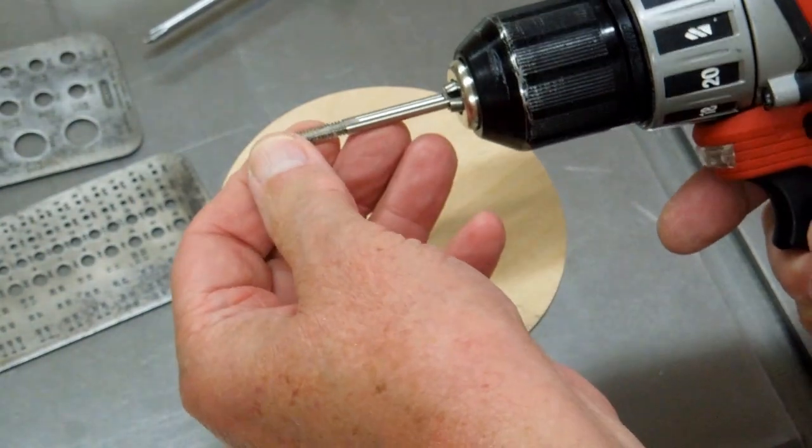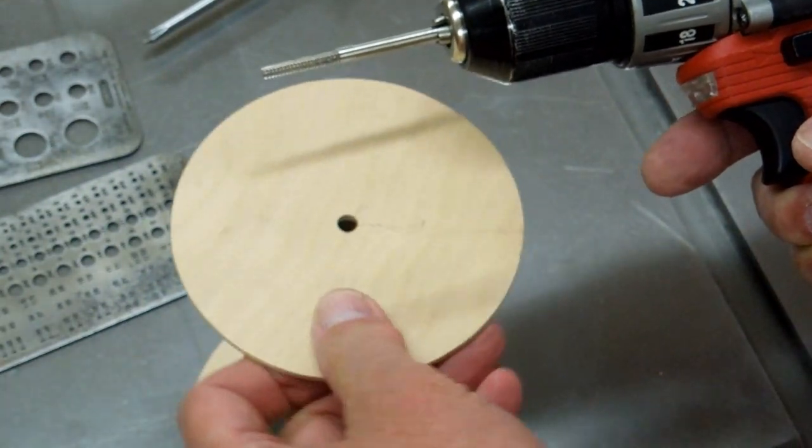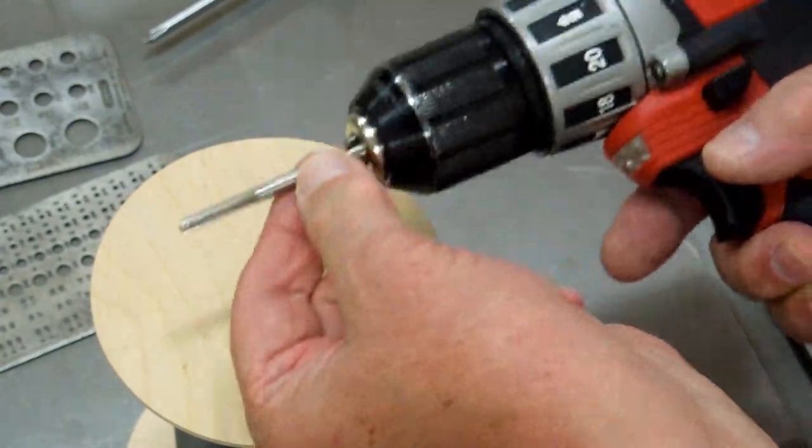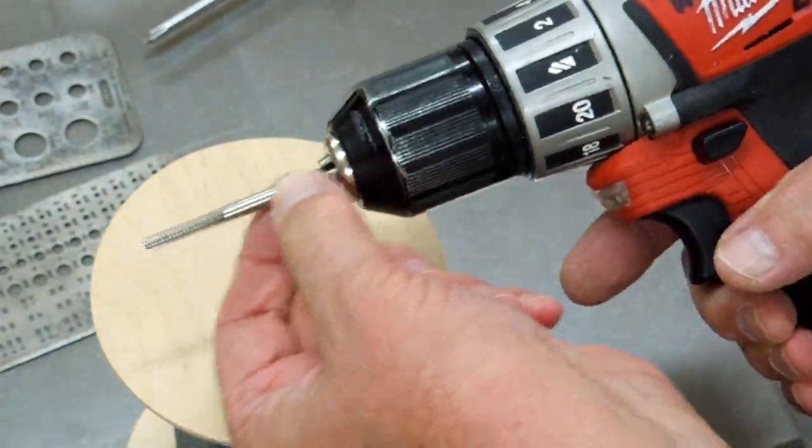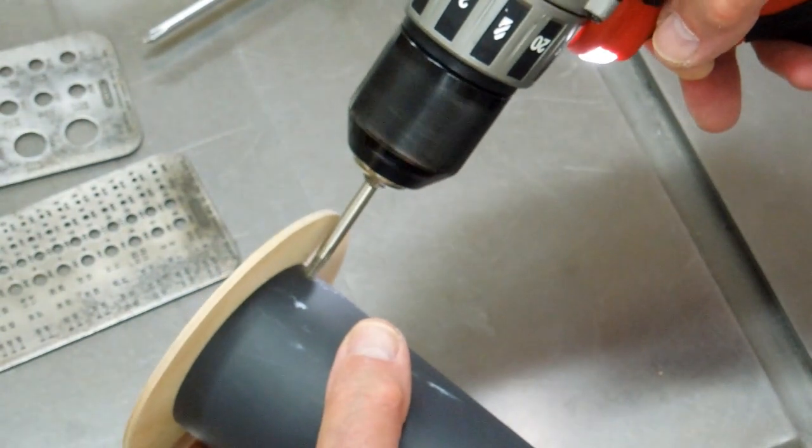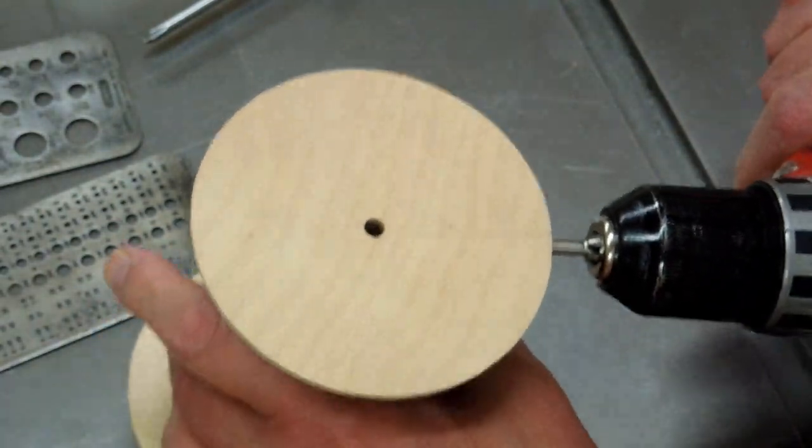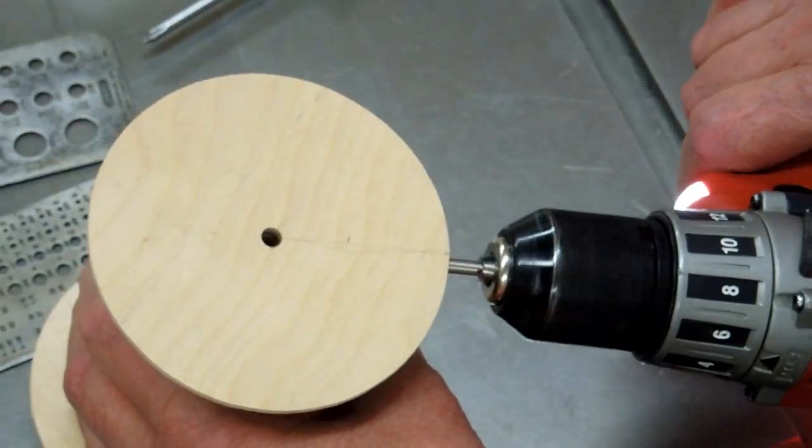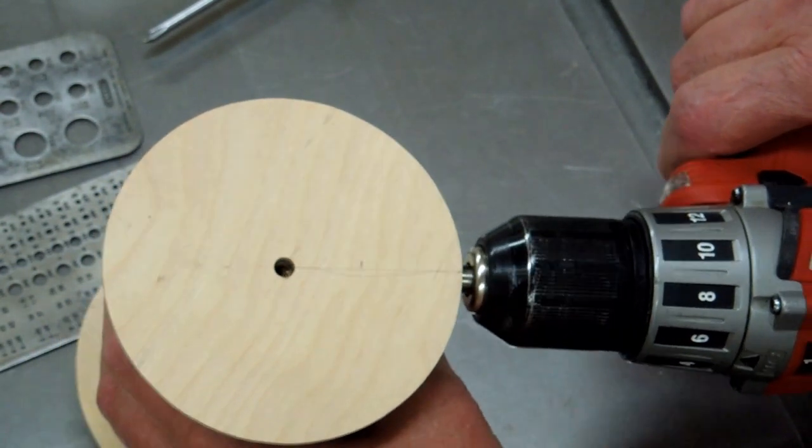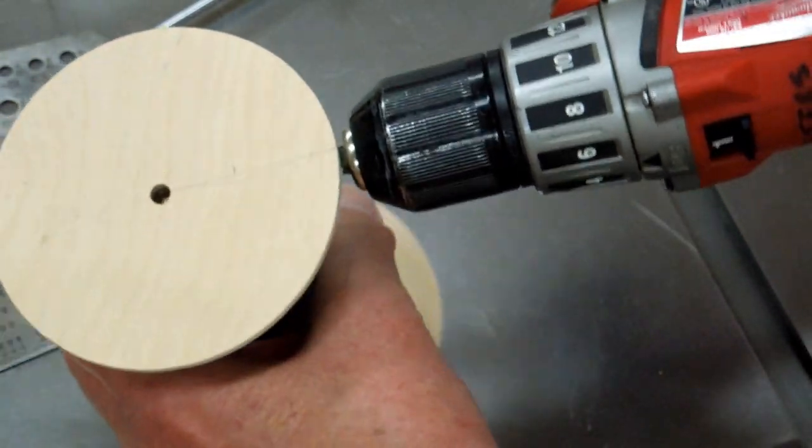I'm actually using a bottoming tap because I don't have much depth on that hole. I've counter drilled this to about this point with a big enough diameter to clear the shank of this tap. Then I want to watch inside the hole until the tap comes through and back it up.